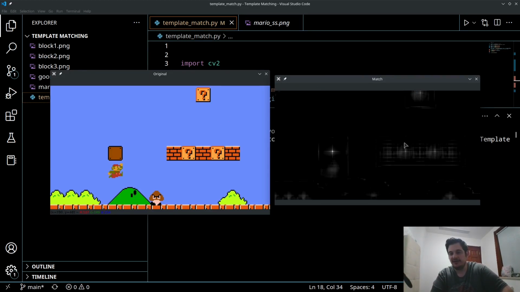Well, these have a higher correlation than a blue background, and they have a higher correlation than a shrub and a Goomba. So what we're seeing here is a statistical comparison of what we're looking for versus the world and what could be that object. What is most likely this empty block is obviously the empty block itself. What is next most likely to be that? Well, common sense says it's going to be these other blocks.